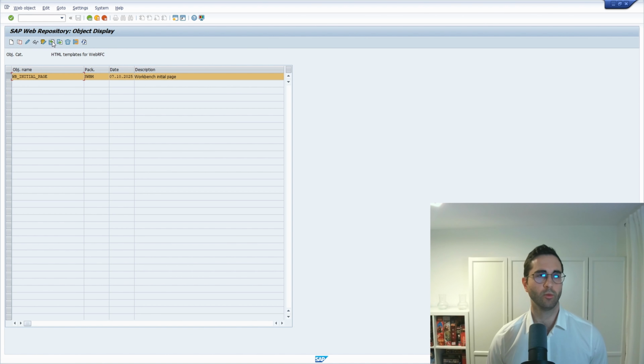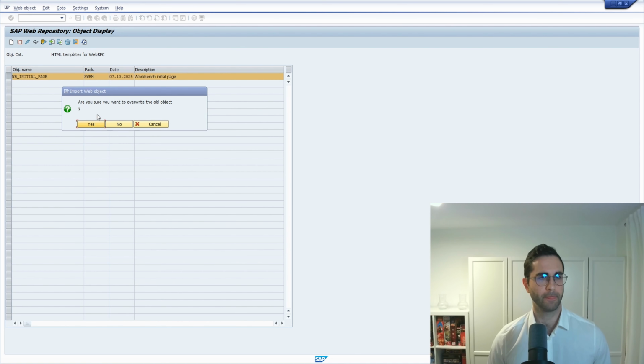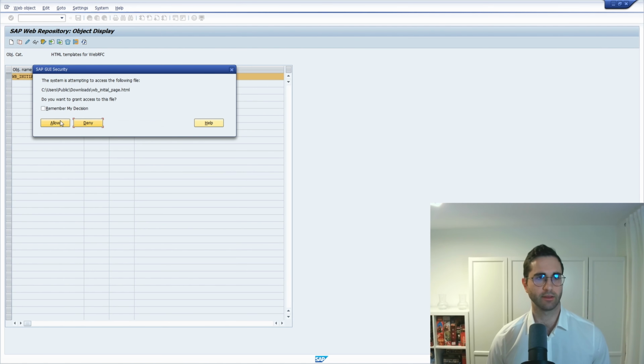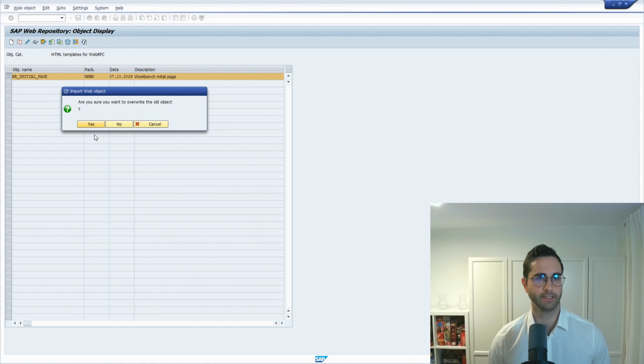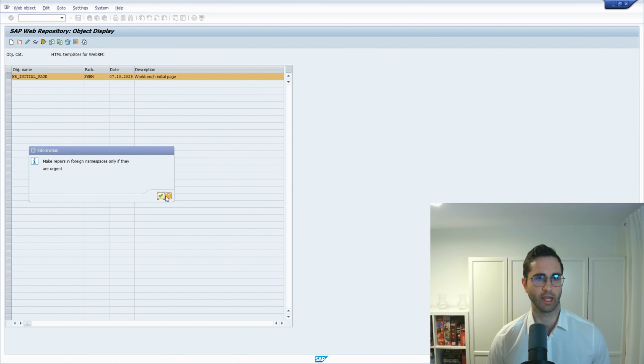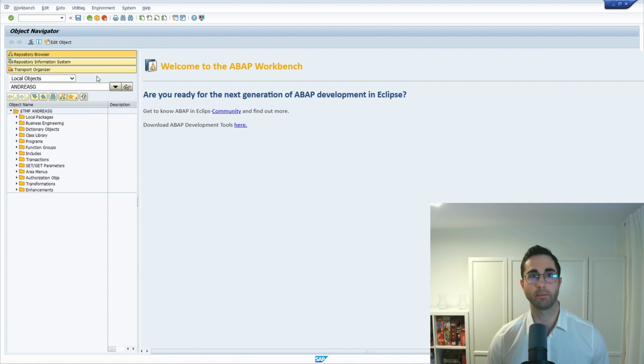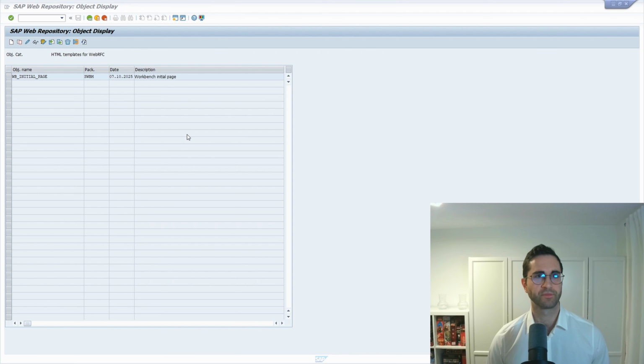Within here, we now would like to import our backup because I would like to show you the second approach. So this is fine. Okay, let's make sure that the object navigator or the initial page is still the original one. Okay, this is perfectly fine.